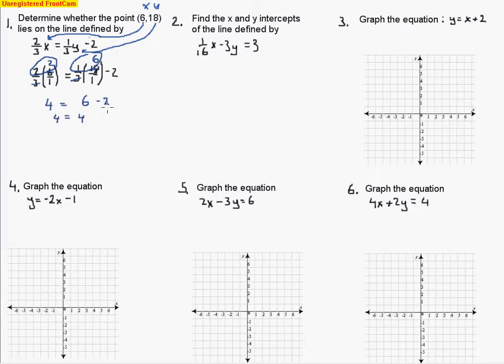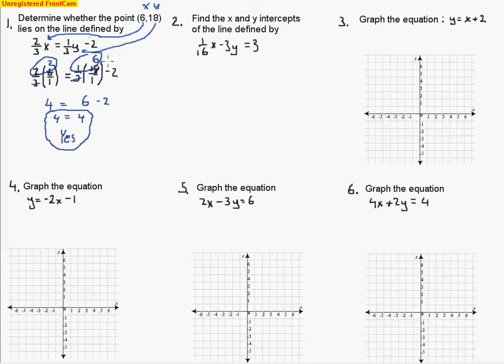On the test, I want you to carry it all the way down to the 2 numbers that are equal. Show me that those 2 numbers are equal. If they do, like they do here, we would say yes, that point is on the line. If they did not equal, I would say no, it is not on the line. That's the only way to prove that a point actually lies on the line.